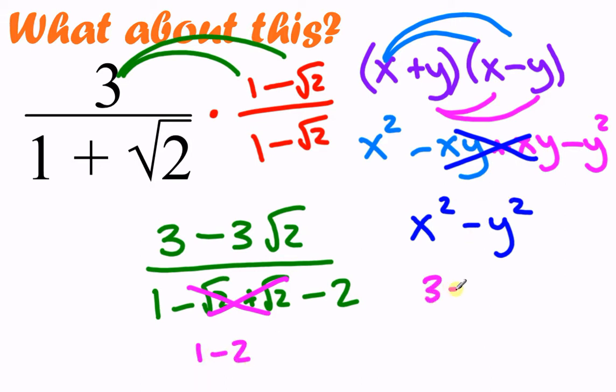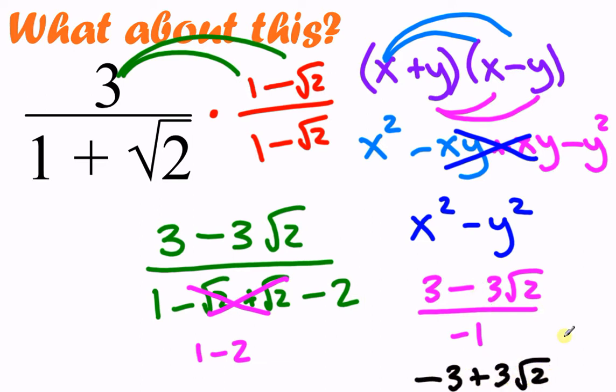So 3 minus 3 roots of 2 divided by negative 1. Our final answer is going to be just to simplify that, dividing by negative 1. It's just going to change both signs here. So negative 3 will be in front. This minus will turn into a plus, and 3 root 2. And again, once we did this process, we no longer have a fraction. That won't happen every time, but it is often enough that it's useful to do this. We don't want to deal with fractions when we can.